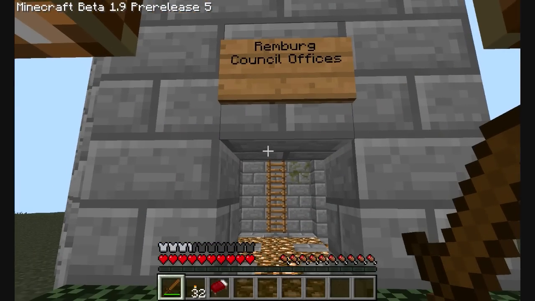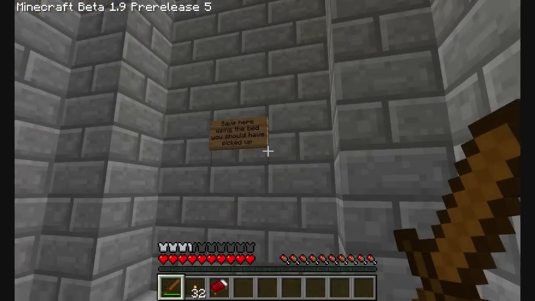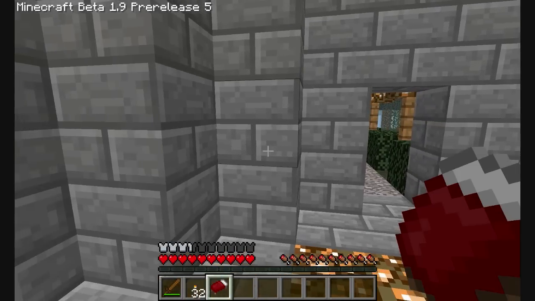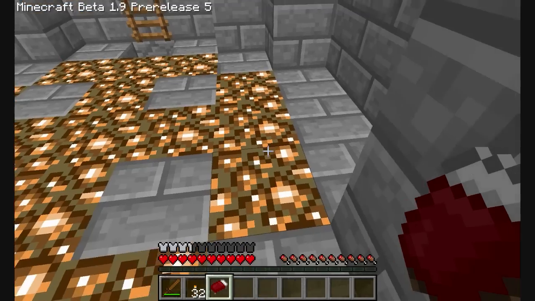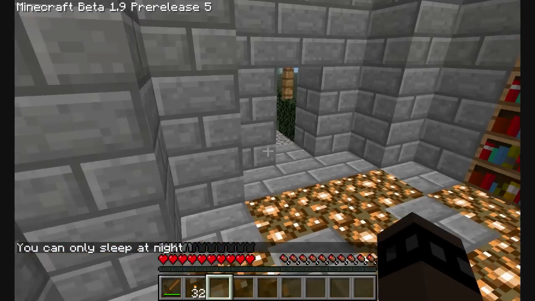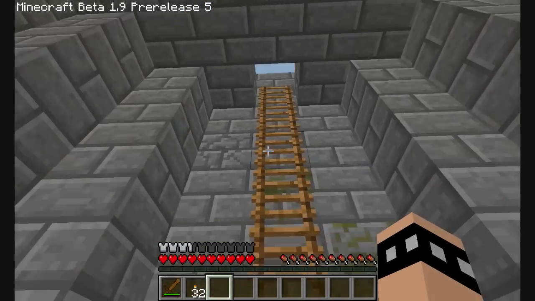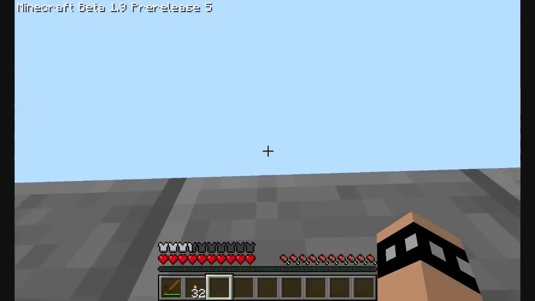Okay, Remberg Council offices. Some bookshelves. Save here using the bed. You should have picked up. There's no door. I'm gonna die if I do that. Oh. Right there. So I gotta wait till nighttime then? There's not even a door. I'm gonna get attacked if I do. What's up here? Oh. Fail.